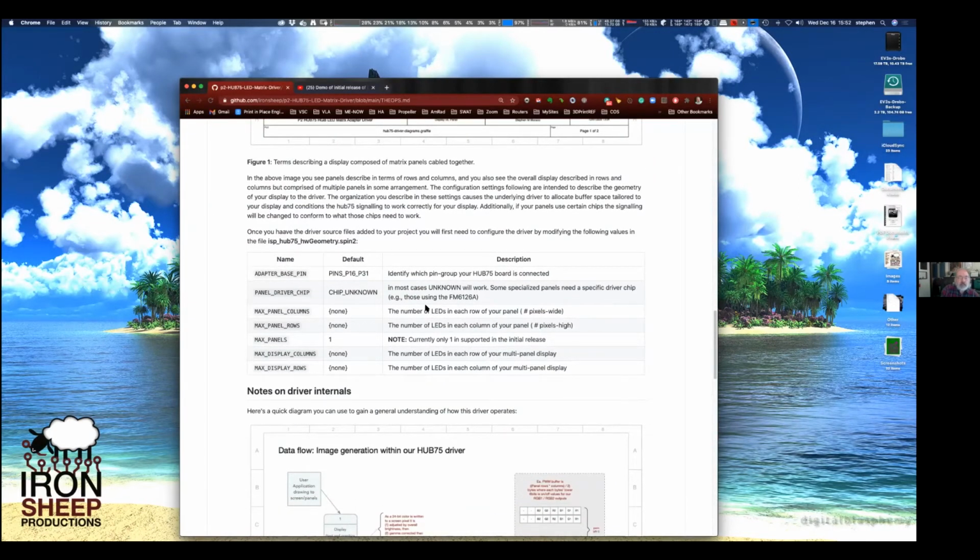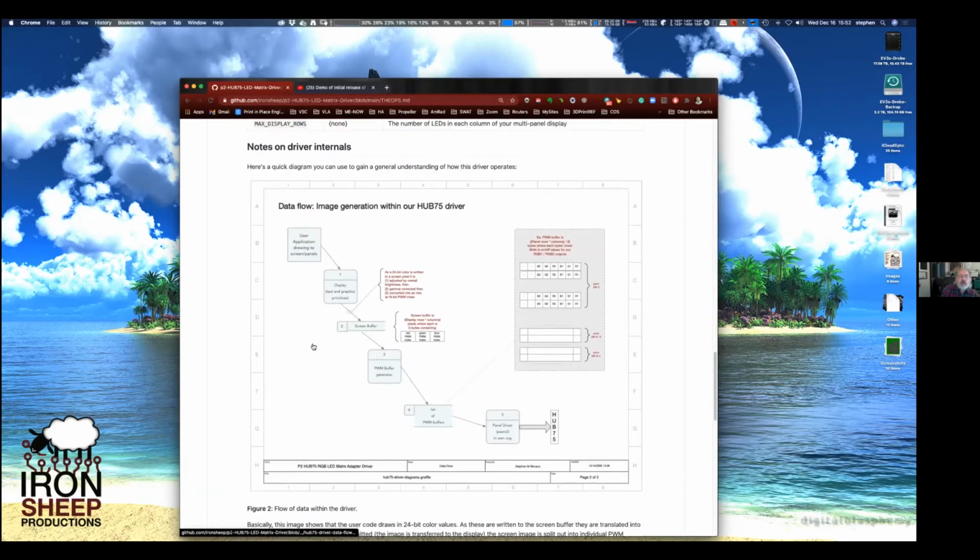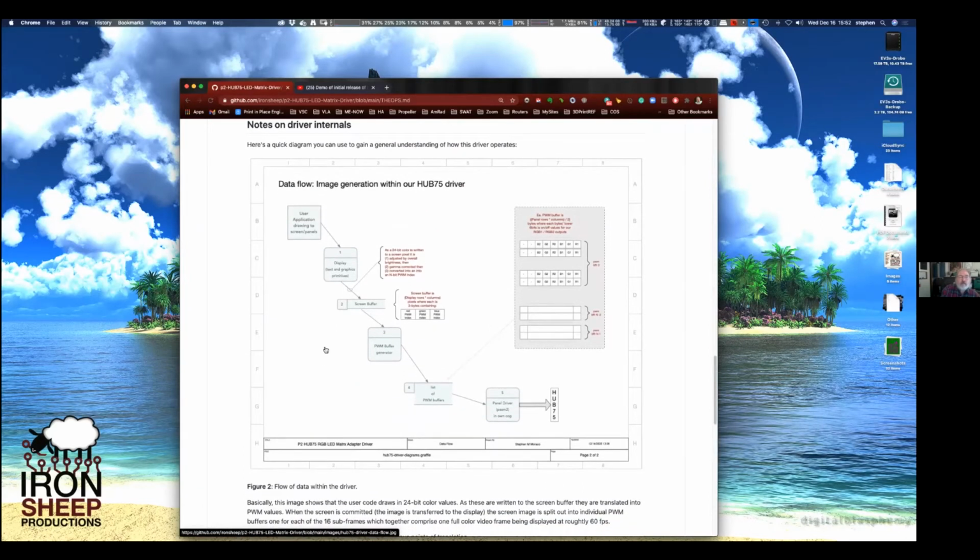These are again the configuration values you're going to change based on your configuration. And then when it comes to data flow, you write in 24-bit color to the display buffer. On the way to the display buffer, it's translated to PWM indexes, which is basically which colors are going to be displayed during which PWM phase to get the right color intensities. And then as you commit the buffer to the screen, it's split out into PWM buffers, which are then described as on or off for all 6 red, green, blue.